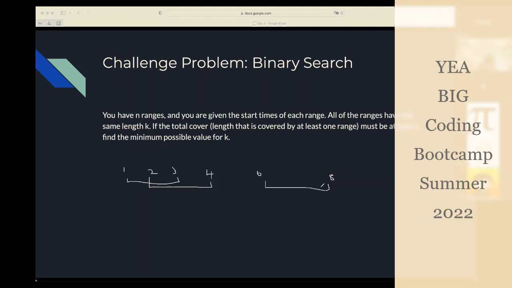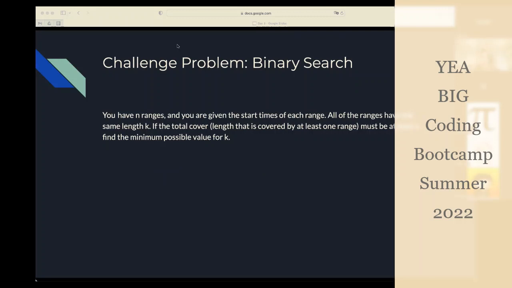But let's say you wanted to make the total cover 10. Then you need to extend K even larger. And at some point when you're extending K, it will eventually be at least the target. So that's kind of the problem. It's kind of hard to explain.